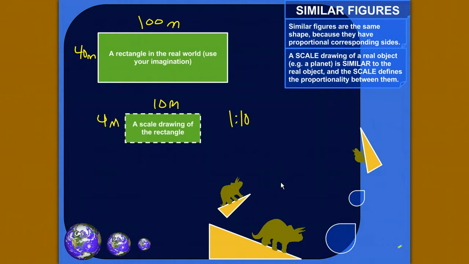But the map is a scale drawing of the real object, the real country of Uganda, and so probably you've seen a scale like, for example, in this example, I would say maybe 1 centimeter is equal to 1 kilometer, something like that. That's the scale that shows how the shape on the piece of paper that we call a map corresponds to the shape of the country on the planet Earth.